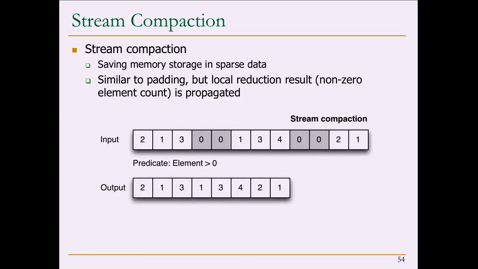It's more irregular in the sense that we can divide the input array into different chunks, and each of the chunks is going to be assigned to GPU thread blocks or to CPU threads, and each of these GPU thread blocks or CPU threads need to count how many elements should be moved and how many elements are going to be removed. And also, they will have to communicate to the other workers how many elements actually are going to be stored in the final array.